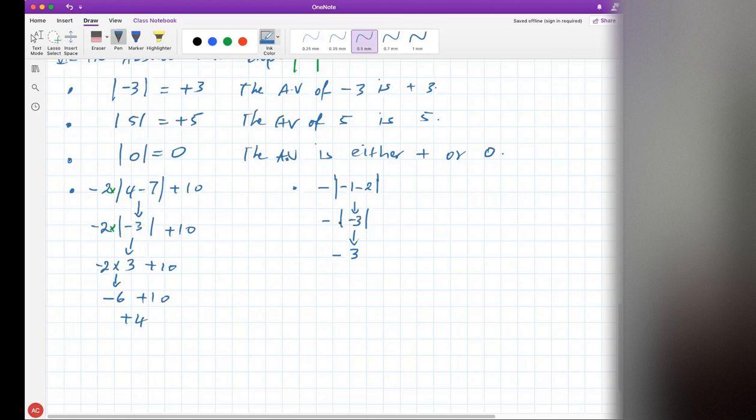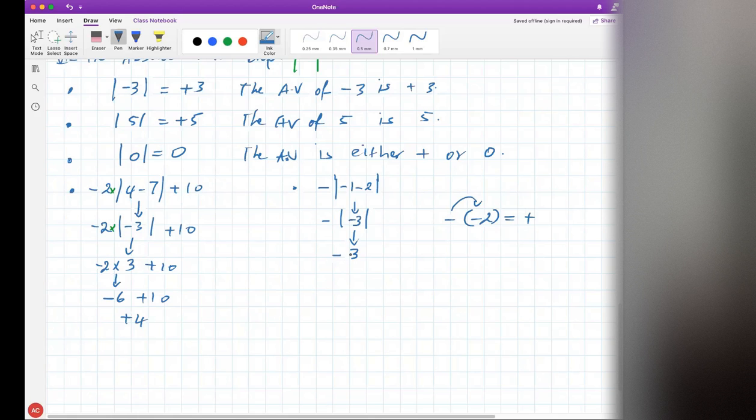These are not parentheses. We saw last time with double negative, we multiply. For example, if you have negative, negative 2, these are parentheses. What is this equal to? Positive 2. That's right. So this is a double negative. We multiply it into a positive. But do not do that with the absolute value. It's not negative times a negative. As you can see, it doesn't turn into a positive.